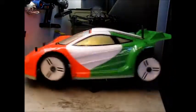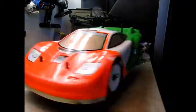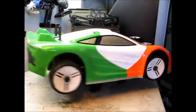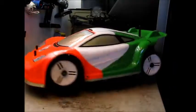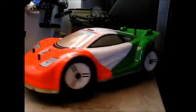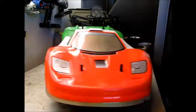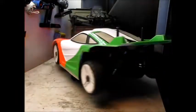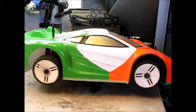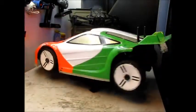But he also has a 16th Rally that I forgot about, and he's done complete upgrades with that as well. He has reviews, runs, how-tos, updates, builds. He does awesome giveaways, and he has a really nice workspace. If you know DJ Medic, you see how his workspace is with all his parts and stuff. That's how this guy is. Really awesome workspace. Go ahead and check him out. That's AbSoLooT RC.